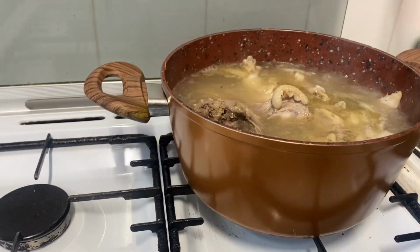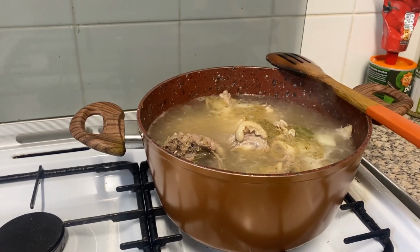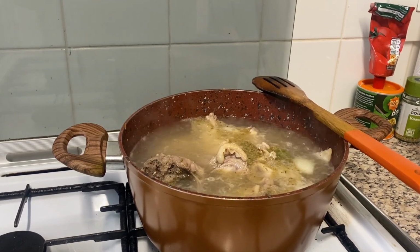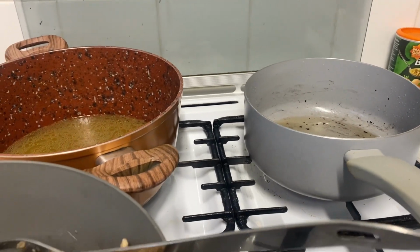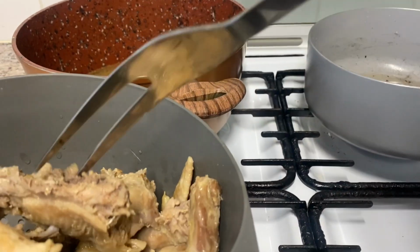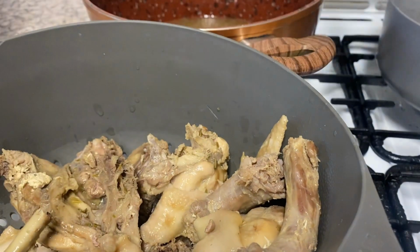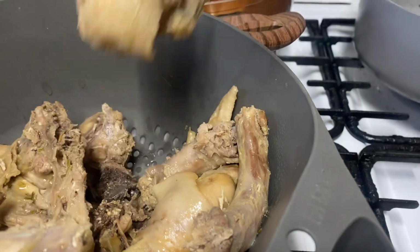Meanwhile, I think I'll be doing my sauce now and I'll leave it for a while because I'm really busy. Yeah, let me start frying onions. Yeah, we come back. Fry our chicken the same way in the same oil we fry our onions.